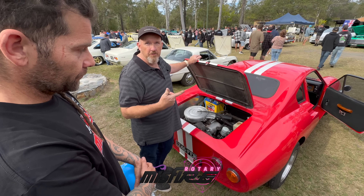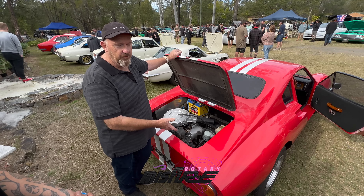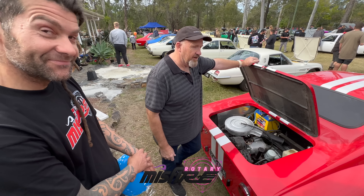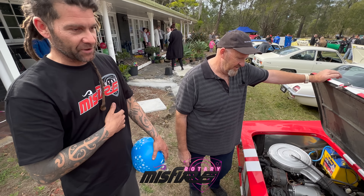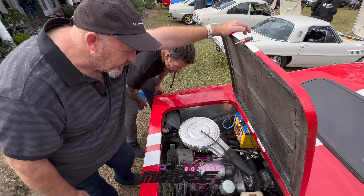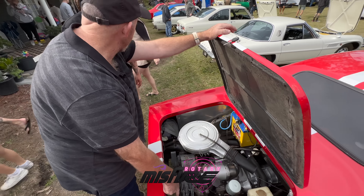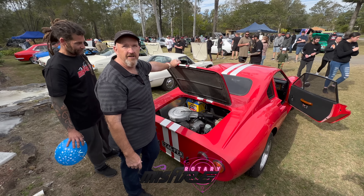Now I know this car is punching some power — what are we talking, 800 horsepower? I know this has got a serious motor in it, let's have a look under the bonnet. The fab work on the manifold — Dan rebuilt the motor. We're looking at a semi PP engine, C4 transmission, three-plus five 9-inch diff. It's only been on the dyno, not down the straight yet. It runs nitrous as well, just to bring it up on boost.